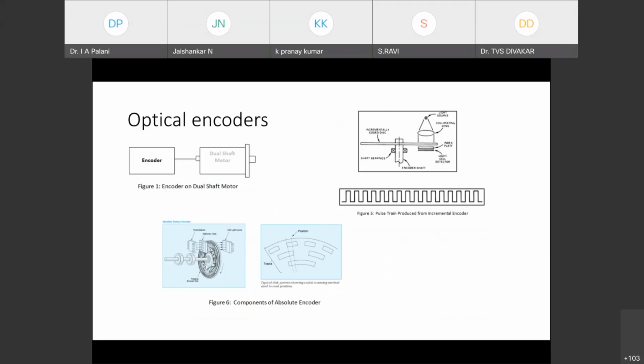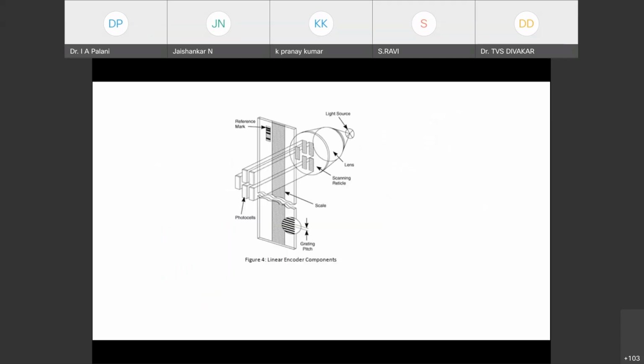This optical encoder is basically meant for measuring the angular velocity in any kind of system. For example, I have a rotary disc with different slots. I have a laser source and a detector. Based on the rotation of this disc, you can calculate your RPM, because the slots cut off the light, and from that you can capture the RPM at which it is rotating. This gives better clarity, and even micron level displacement can be easily measured using optical encoders.